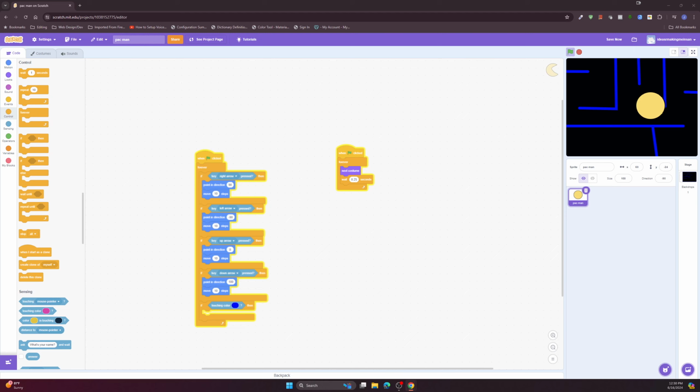So if we're touching blue, what do we want to do? If we moved 10 steps to run into the blue, and now we're touching it, all we do is move negative 10 steps. And that should get us away from the blue. So let's go and give it a try. So I can run in here, but I'm trying to run through the blue and it's not working.